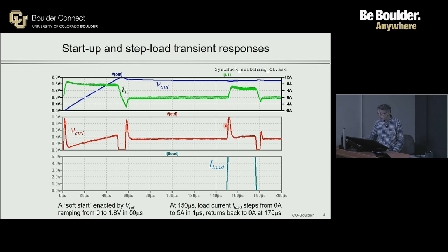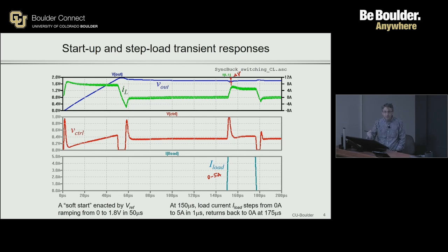But then at this point right here, our load current steps abruptly from 0 to 5 amps, and as a result, you will see a little dip in the output voltage. It's not perfectly regulated. It is very well regulated, but not perfectly. And your homework assignment asks you to see how large this drop is going to be right here. So I'm basically asking you to zoom in on this waveform right here and find out how large this delta V is going to be in response to a 0 to 5 amp step load transient. Look at what happens with other waveforms. When exposed to a step load transient, what is the feedback loop doing?